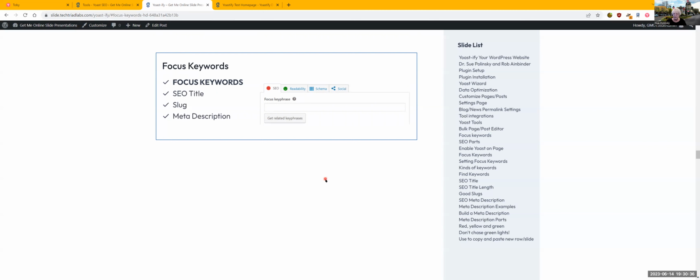If you're building a new site, the way we do it is we open a spreadsheet and we put across the page: here's the page name, here's the name we're going to use for Yoast, the SEO name, here's the meta description, here are the keywords. If you've got that in a spreadsheet, I believe on the pro version of Yoast you can import that spreadsheet, but on the free version, you get to type or paste it in. In the bulk editor, that's a little easier. It's not for a site with 500 pages, but you can do that on many sites.